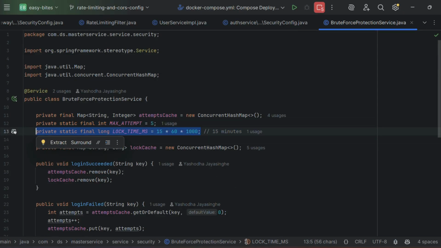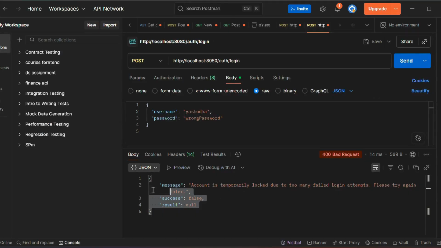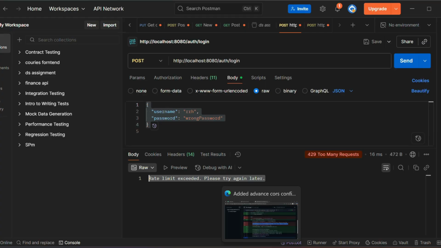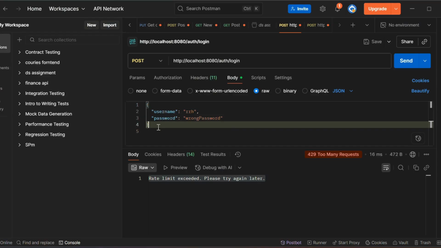The account lock feature will temporarily lock the account after 5 failed attempts, and the rate limiting feature will limit the requests per minute and ask the user to try again later. These features will protect the site from unauthorized access to user accounts, and also from denial of service attacks due to a large volume of requests.